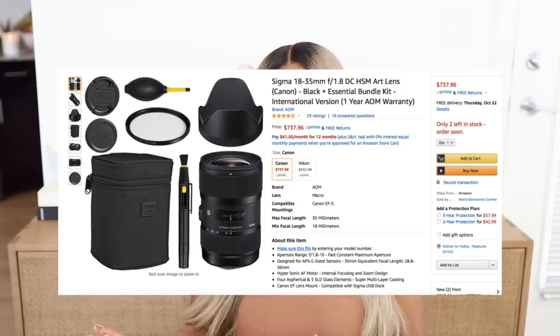A few lenses I personally like are the Sigma lenses. The Sigma 18-35 is the one I use the most for all of my videos. What I like about it is pretty simple — you can adjust it so your background is blurry and you are the more centered focal point of the video. You want yourself to really come alive. You don't want to look like you melt into your background. This lens blurs the background, makes everything look nice and smooth, and it looks more professional. To really truly invest takes years and lots of money. So starting off simply: a ring light, a tripod, a camera with a decent lens, and a microphone, which we'll get into later.